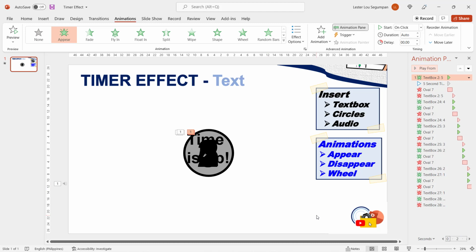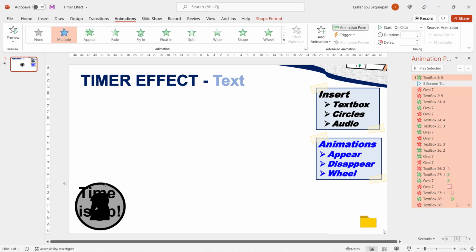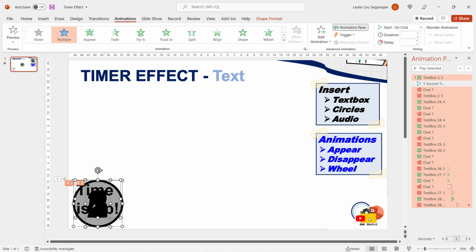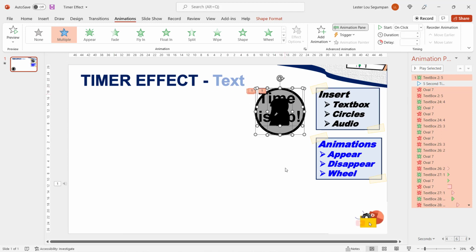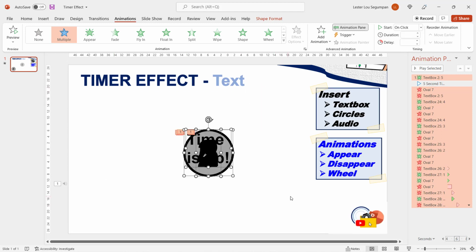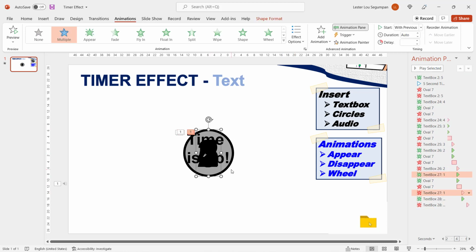Of course, you could simply highlight all of this and place it somewhere here if you like this on this side, or even here, or like that. But just for the purpose of this, let me place it at the center. At the same time, you could also change the color, especially for the circle.